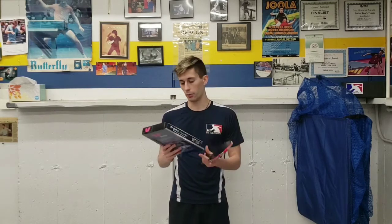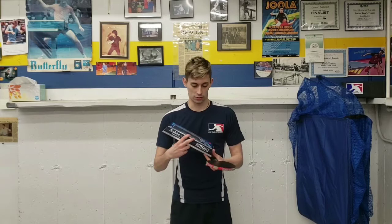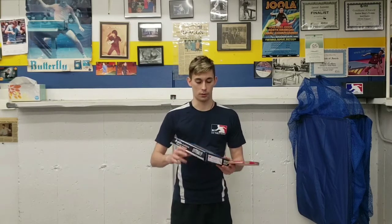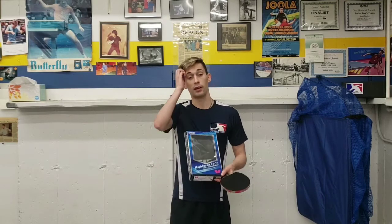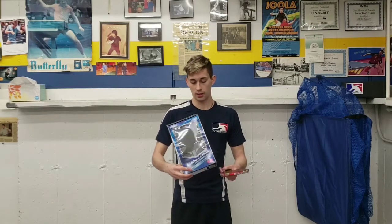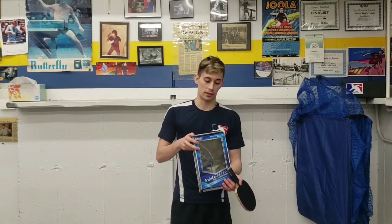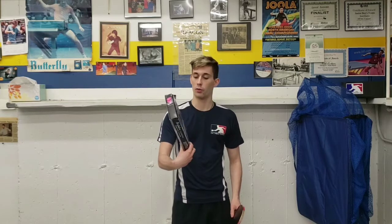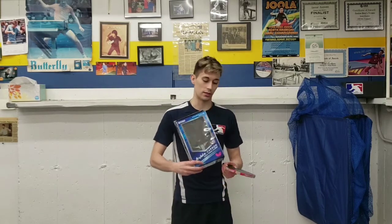I don't have a style where I want to be having to work so hard every match — I need a little help from the racket. But if you're willing to use a lot of body and be a bit more physical, the Interforce should be the option for you. It also comes with the fact that serve return is a bit slower. I think someone like Harimoto might like rackets like this because you can block for days with it — it's very steady. Also, if you're a really risky player, you need something that's probably a little slower because you're playing so fast. Dima is making these massive shots — he can't play with something as quick as this probably. He needs the racket to help control it a little more.